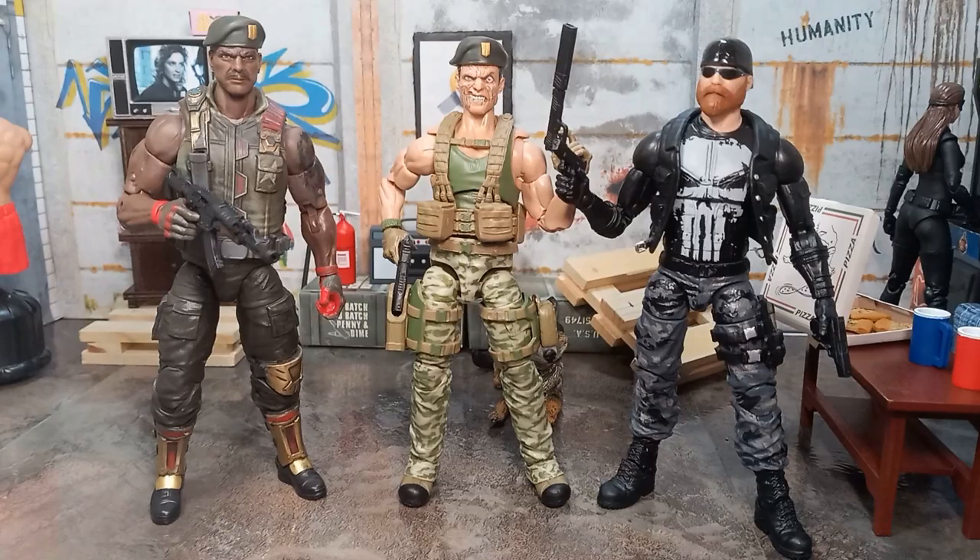I also had an extra Trigger head so I wanted to do something with that. I have lots of Punishers in my collection, so I picked the most army-like one and tried to paint the hat black, but I used a little too much glossy paint so I'm going to have to redo that. The black looks good but I might try to do a gray wash on his beard — we'll see what happens. Whatever you guys like doing with your collection, let me know in the comment section below. Let's take a look at my GI Joe collection at the start of 2023!